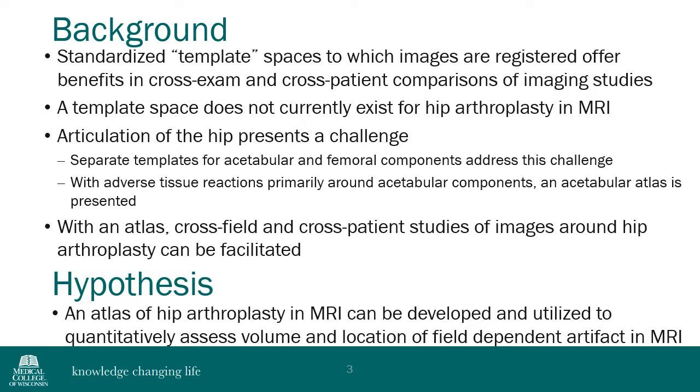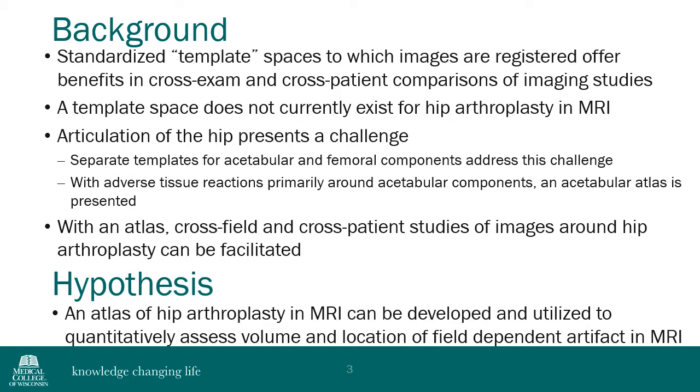The articulation of the hip provides significant challenges, and separate templates for the acetabular and femoral components can address those challenges. Herein, we present a template for the acetabular component of the instrumented hip because adverse tissue reactions tend to occur in the acetabular region. With this template, cross-field and cross-patient studies of imaging around hip arthroplasty can be facilitated.